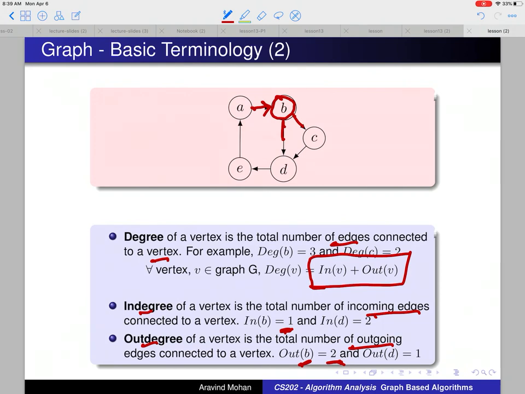So the degree of a vertex is very popular. It tells if a node is popular. For example, let's say that in the Facebook friend list, if you have a person, Mark, who has his friends like this, if there are so many outgoing edges for Mark, then clearly Mark has many friends, right?